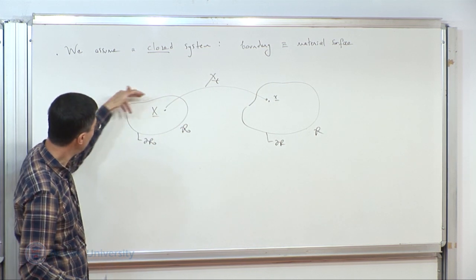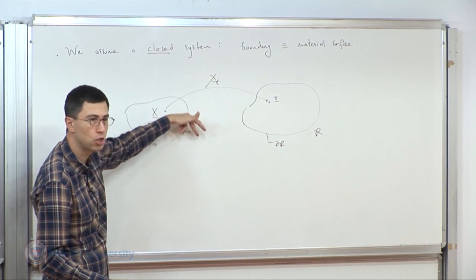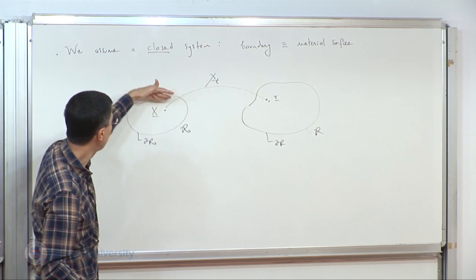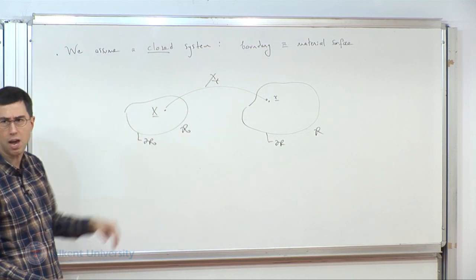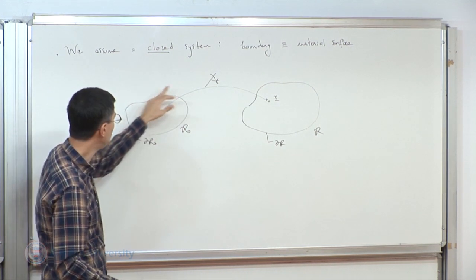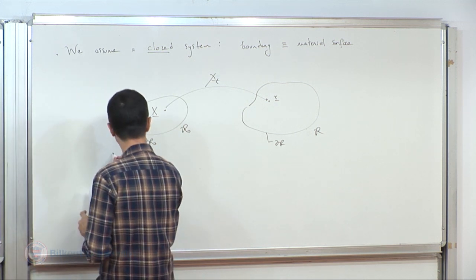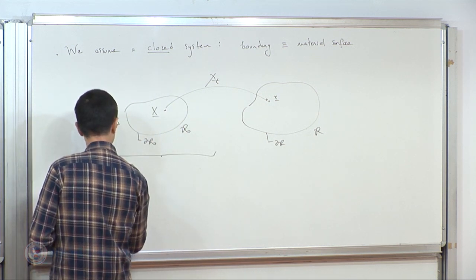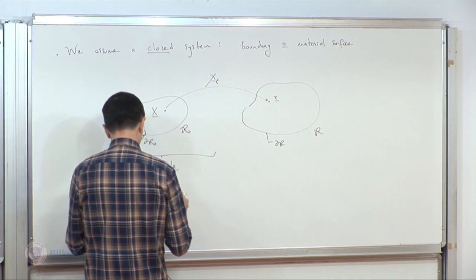And of course, due to the fact that I'm cutting this away from the rest of the system, there are probably some interaction forces between this free body diagram and the remaining portion of the system. But those forces, whatever they are, eventually we will see them, they are included within this picture and in whatever acts on that picture. So you don't have to think of this as being the whole, right? Let's keep that in mind. It could be the whole, it just doesn't have to be.